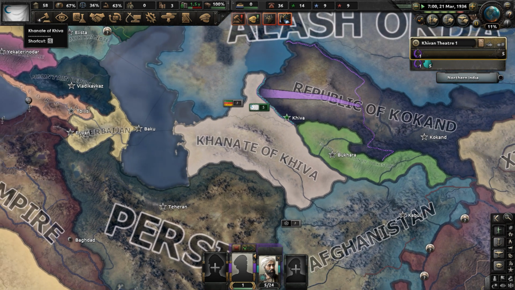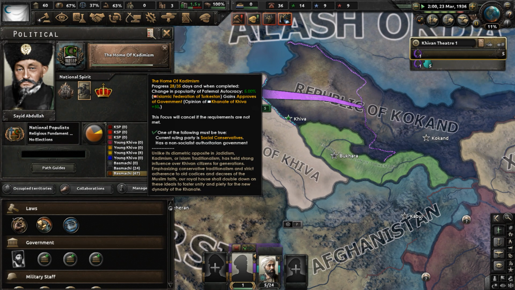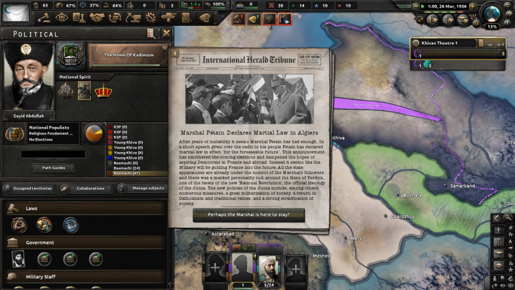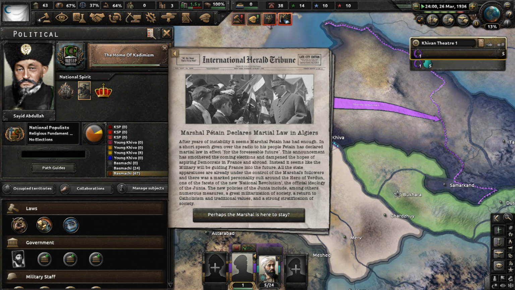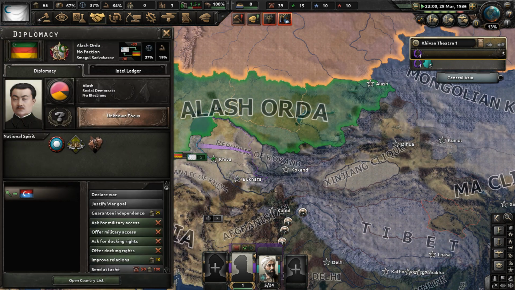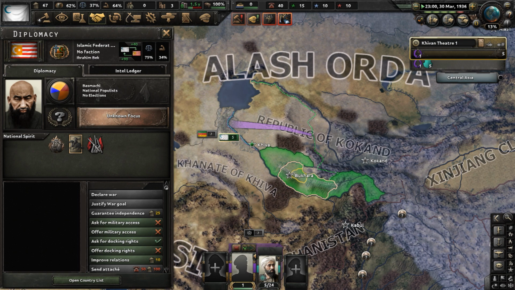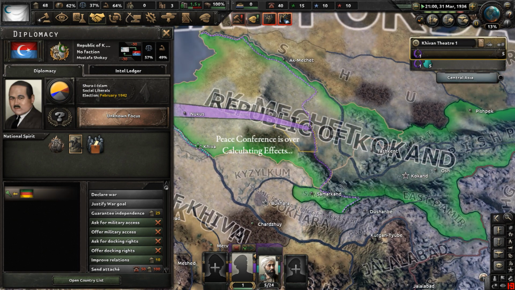We just got to get this done, though. Come on, home of Khadimism. Go, go, go. It's a 35-day long focus, which isn't too bad. Eventually, I think we will have, well, Marshal Pétain declares martial law in Algiers. I think we may eventually end up trying to fight the Lash Orda at some point once we unite Turkestan with Bokhara and the Republic of Kokand.